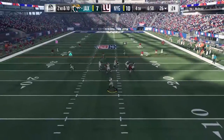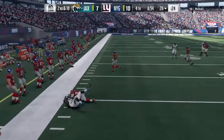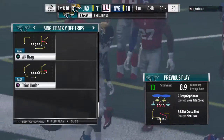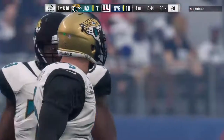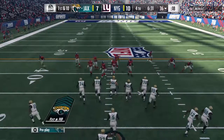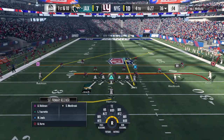On play action, it's Bortles. And he's going to find his man out of the backfield. That's complete. And they're able to get this one across the 35. 10 yards there, good enough for a Jags 1st down. So many times you hear today's NFL described as a space game. Get your best players into space with the football in their hands. That's why sometimes you just swing it out to your runner, get him out in the flat, and let him have a chance to make people miss in open field.